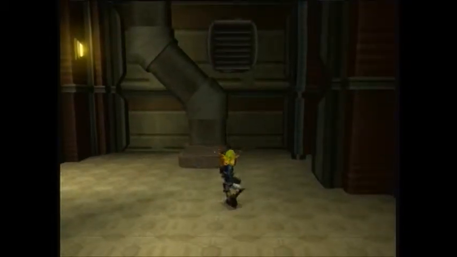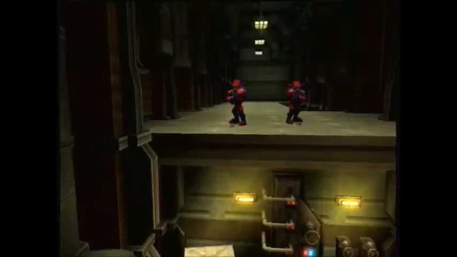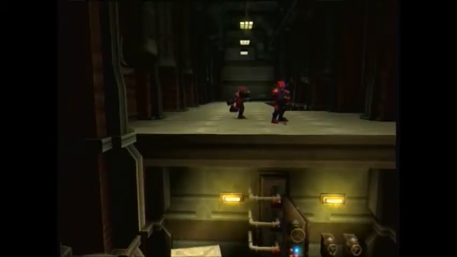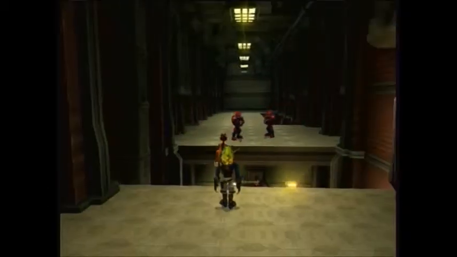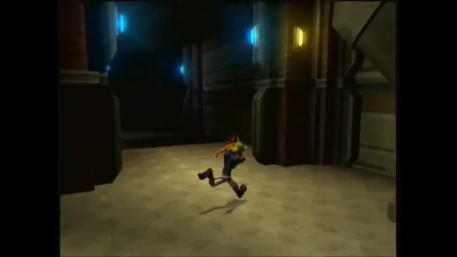And then those ones, they can't get you from that far, so I don't really know why they run around in circles, but it's kind of what they do. These guys you don't really have to worry about, you just kind of dodge those things and save this orb over here.